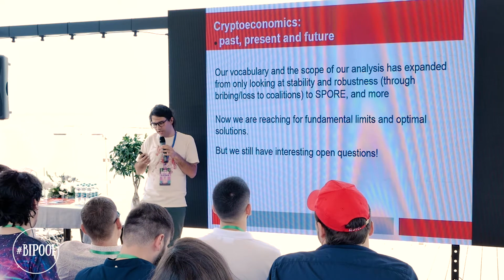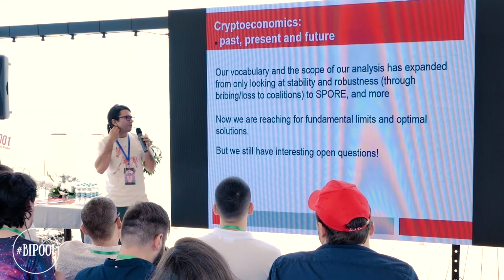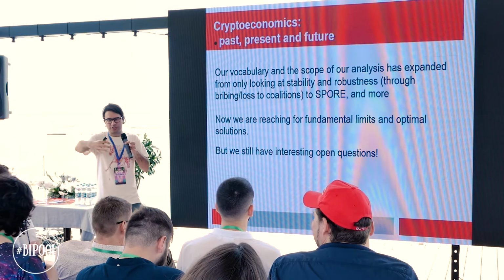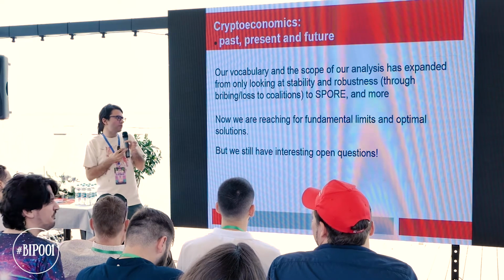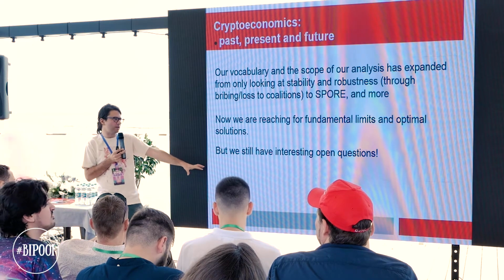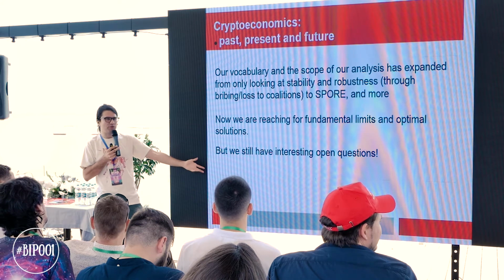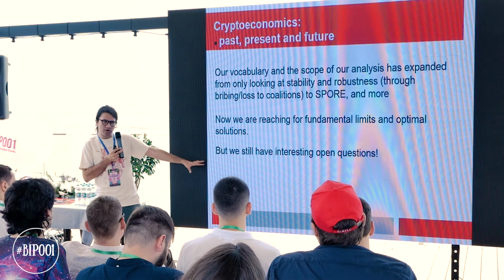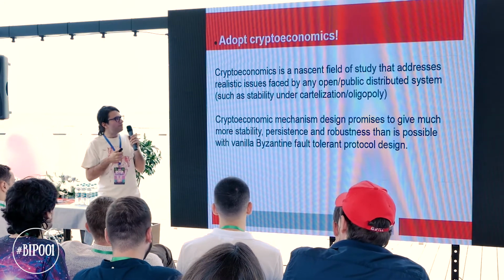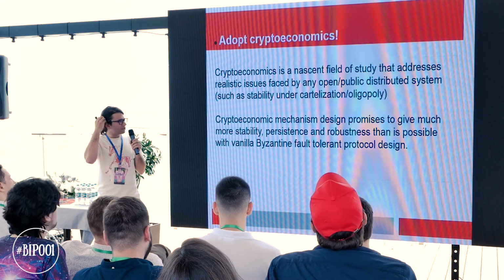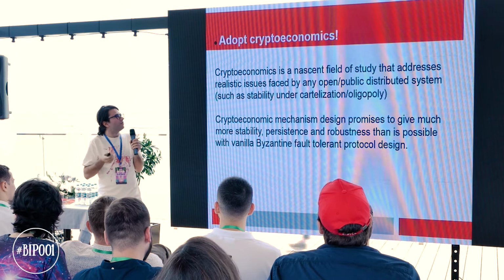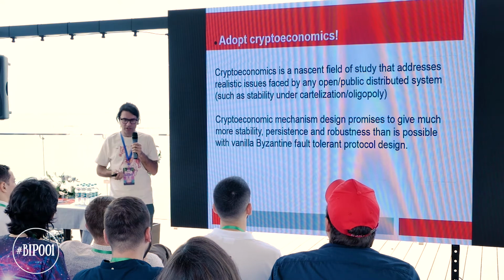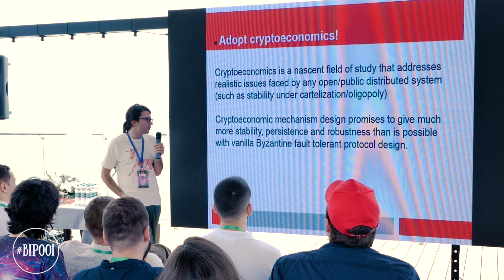We used to look only at economic security and stability. Now we look at a few more things, and so the scope of our interest has broadened, and we're reaching in some places for fundamental limits and optimal solutions, like for example in the perfect attribution security deposit case. But we still have interesting open questions, and there's still a lot of work, and we need help, right? Because it's a nascent field of study that addresses issues that we actually face in blockchains, but maybe also in open protocols generally.